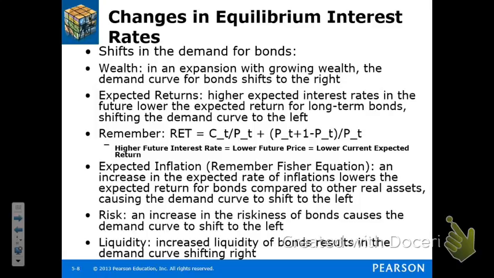So how do you respond? Do you want to buy more bonds today, or do you want to buy less bonds today? Are we all clear on the problem? So this is very similar to how expectation about future affects your current purchasing decisions. In this case, the purchasing decision is about a bond.